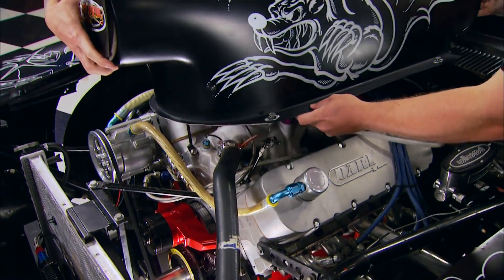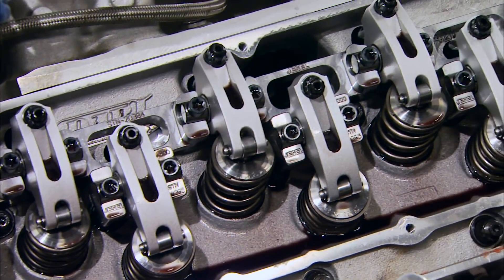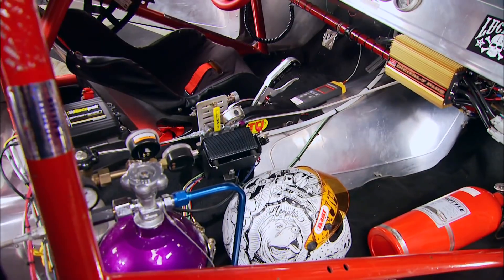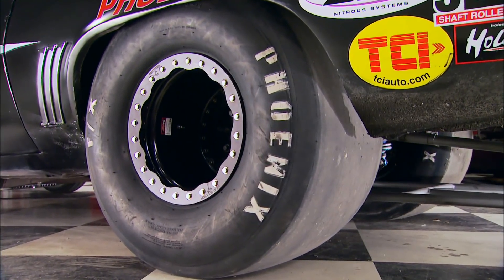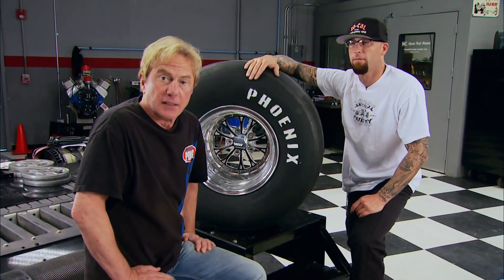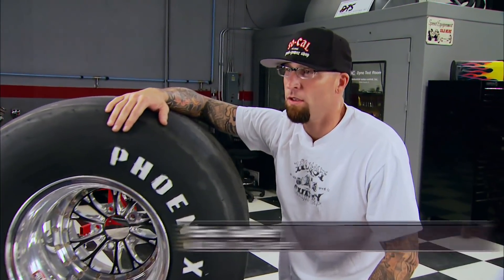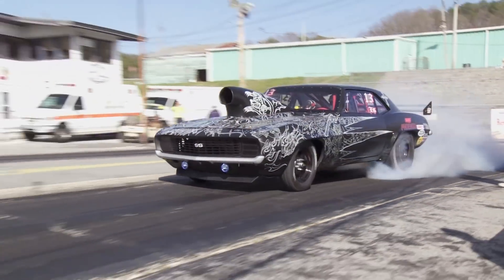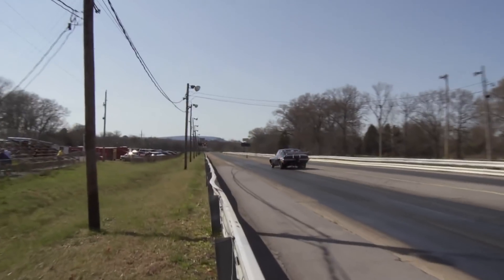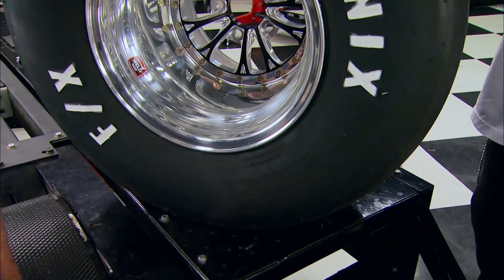Like Eric Gillett's Camaro here with those unmistakable old-school graphics — he's running a 565 cubic inch big block with Dart aluminum block, heads, and intake. He's also using a Comp solid roller with their lifters and belt drive. Under the valve covers: Jessel shaft-mounted rocker arms. His engine is backed up with a TCI Power Glide, and to plant the power, Eric runs Phoenix 17x33 drag slicks. Eric just stepped up from the 6.0 index class to this faster 5.30 class. Consistency is key — with the higher horsepower car, they needed a tire that could calm down the effects of the violent power in the launch.